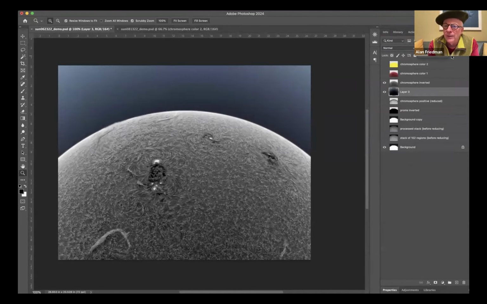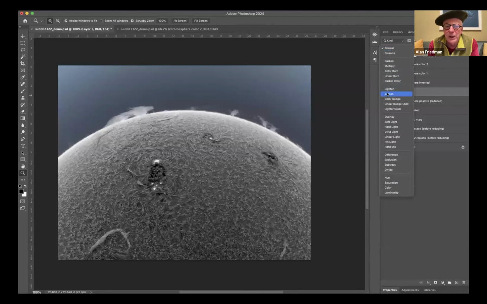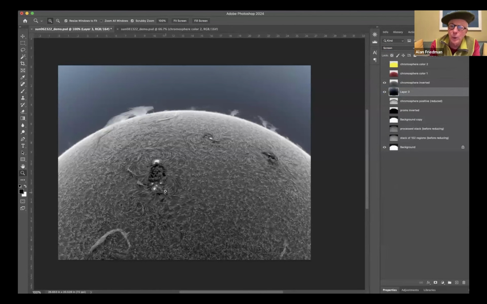That's the gradation. But when I make the blending mode screen instead of normal, it allows the prominence information to show through. And then I must have thought that was just a little too much, so I brought it down to 77% and darkened it a little bit. Once I did that, the only thing left to do is to apply color to the chromosphere. And this is the chromospheric image colorized. And just to alter the color a little bit, I used just the sun disk shape with another color, only at 30%. And that's the final image there.